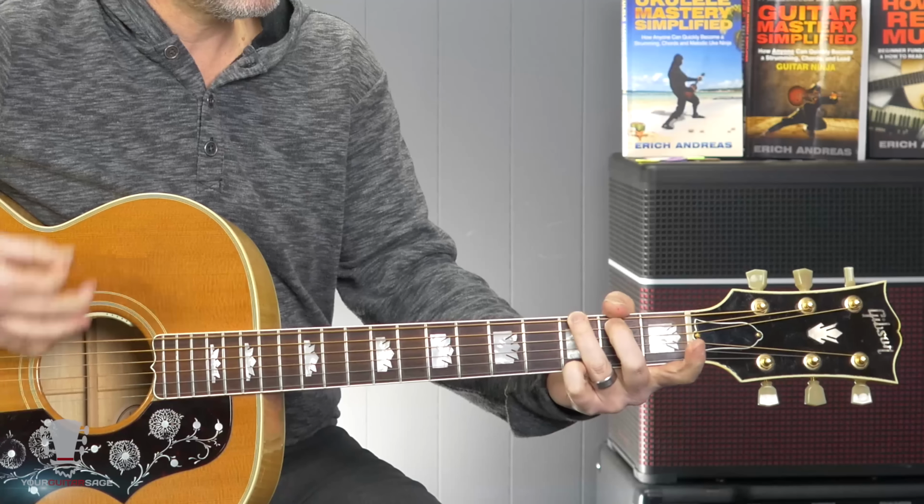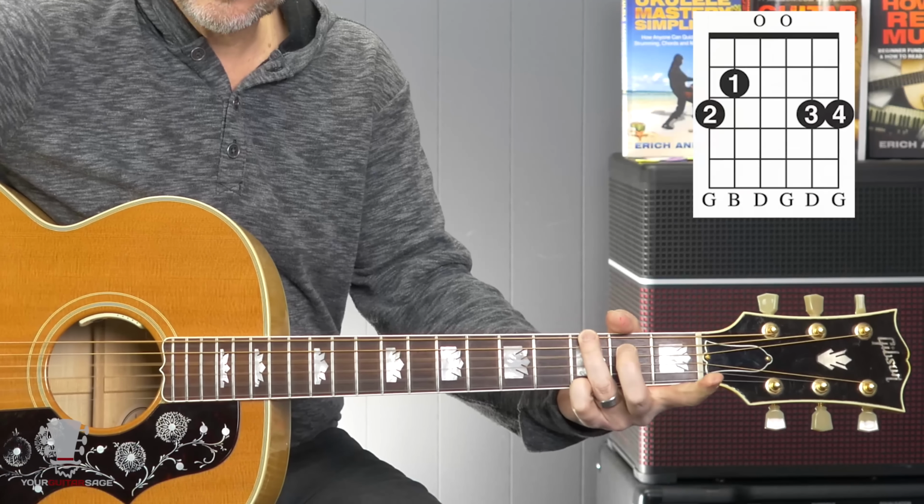Okay, so you can write these down if you want. Let's talk about the chords really quickly. So the first 2 measures, right in the beginning of the song, are G. The first part of the verse goes G, G, G, D7 4 times, and 1 G. Okay, so that's 8 measures altogether. The second part of the verse, it goes G, G, G7, C, C, G, D7, D7. Okay, that's another 8 measures.